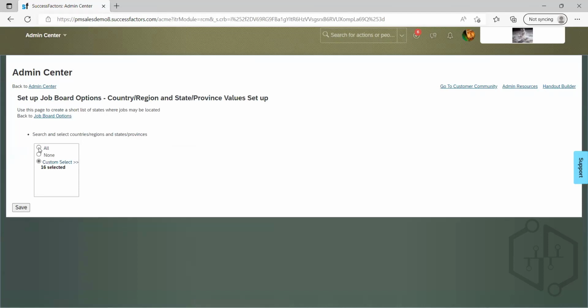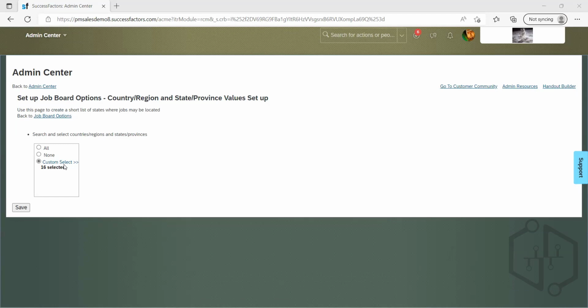If you click on all, then you get all the countries. If you want to select custom countries, you can select them. You'll be having an idea, or your client will be telling you, what countries they are dealing with: America, UK, India, Russia, Japan, China.